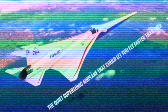After Lockheed runs its initial test flights in Phase 1 to make sure the plane can actually fly, it'll hand over the keys to NASA for Phase 2, acoustic testing, and that's where things get really cool. NASA will send up an F-15 jet to fly around the X-59 and measure the shock waves produced in the air. The idea is to make sure they're behaving as expected.